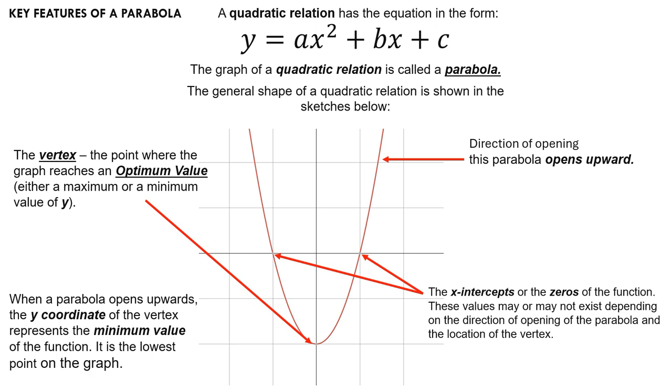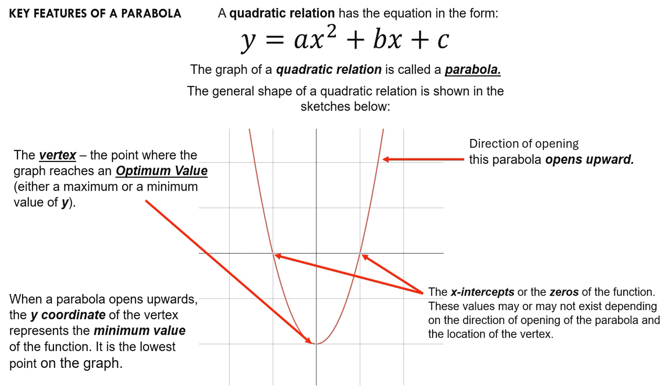Welcome to Unit 5, Day 2. So this unit is going to involve a lot of the following equation: y equals ax squared plus bx plus c. This particular equation is going to be as important to this unit as y equals mx plus b was to previous units. So what does this equation mean?